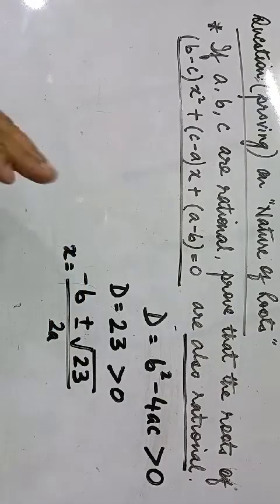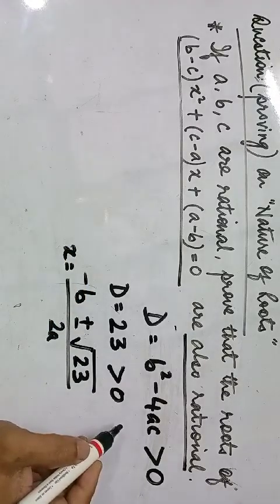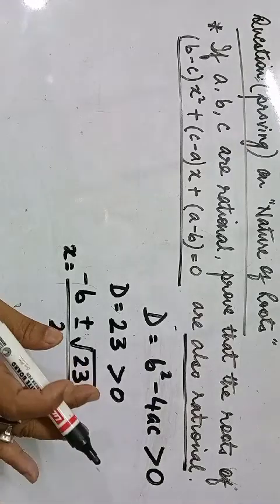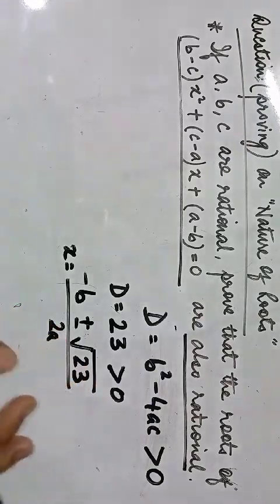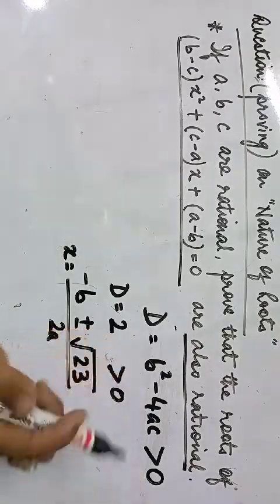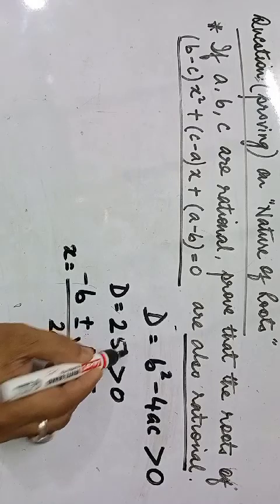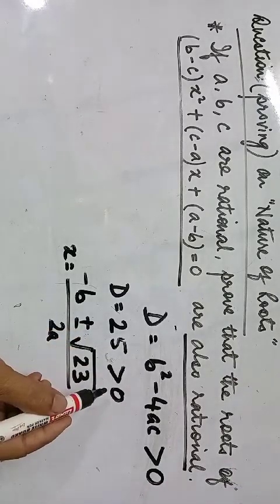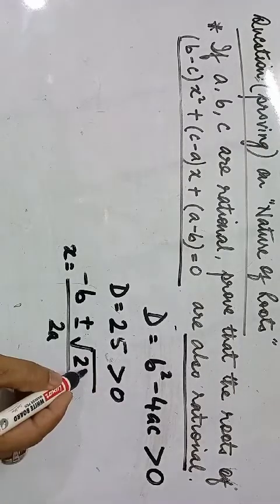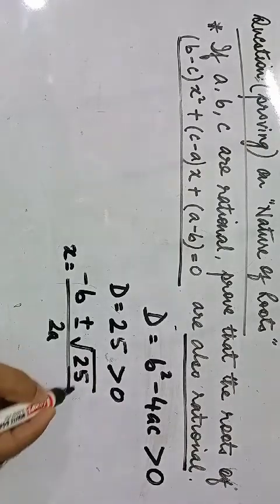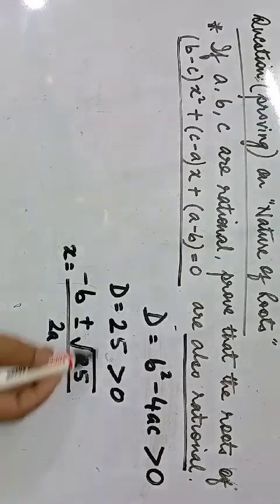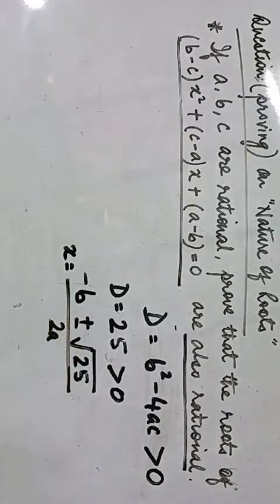Okay, so the idea here is that along with being greater than 0, along with being a positive number, it should be a perfect square also. So naturally, if I take, now I am changing the value here, suppose D value comes out to be 25. Now 25 is also greater than 0, but the difference that it makes here, see children, root of 25 is 5, which is a rational number, which will make your roots rational.